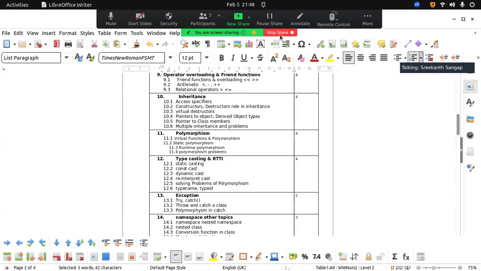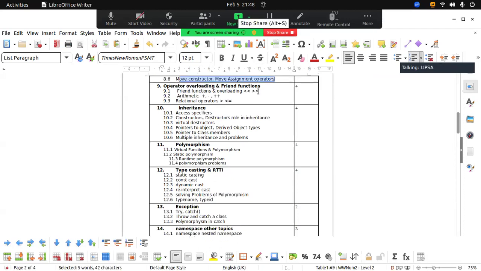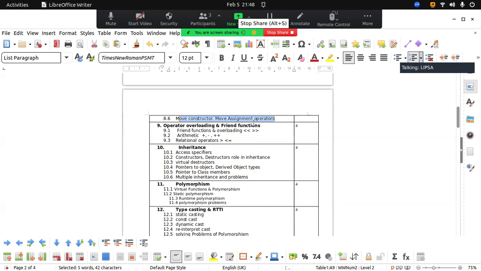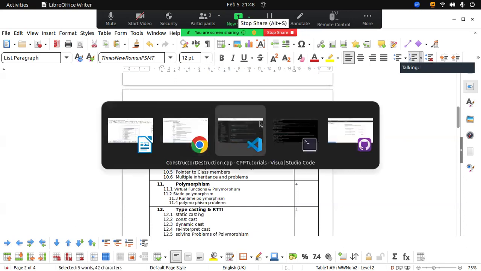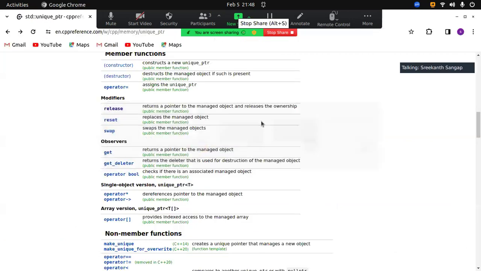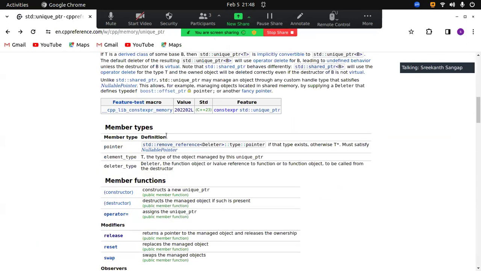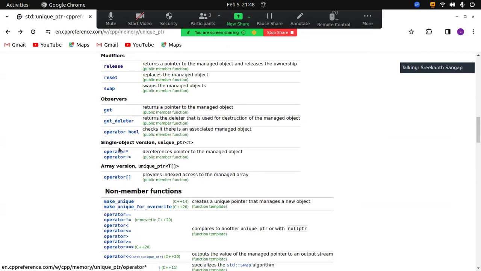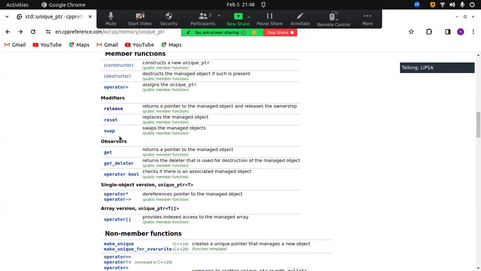Any other things that you want me to cover? Yes, one doubt. Sir, do the fetch command and the release command both do the same thing or are they different? Fetch will get the address. Which fetch are you talking about?